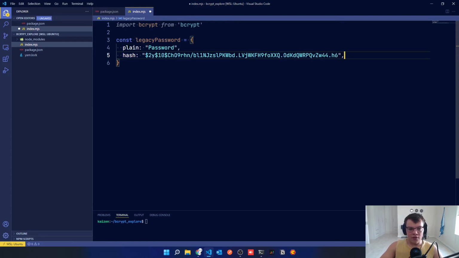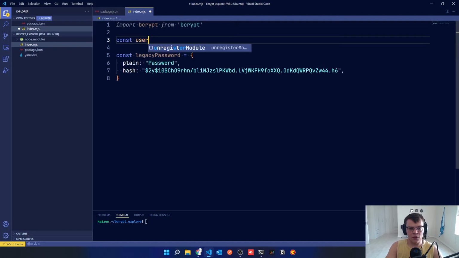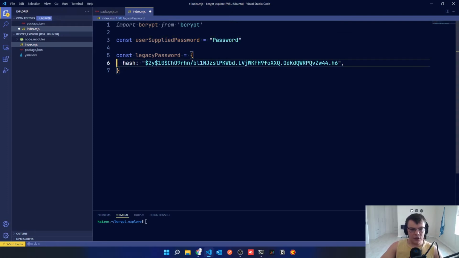So obviously the system won't store this password. We're just keeping it there to know what the actual password is. We actually can just leave it off and hard code it in there. Let's just do this. Let's say that the user supplied password is equal to the password, and we'll leave that out. And yeah, let's just do that.